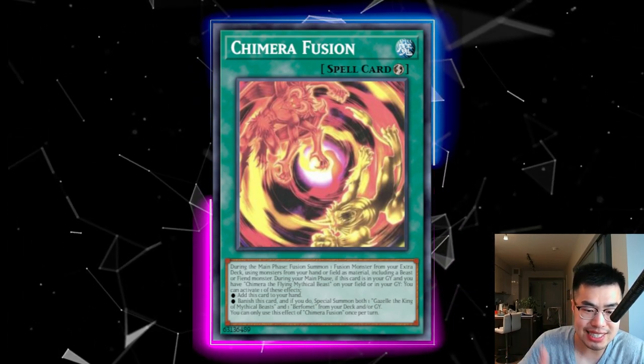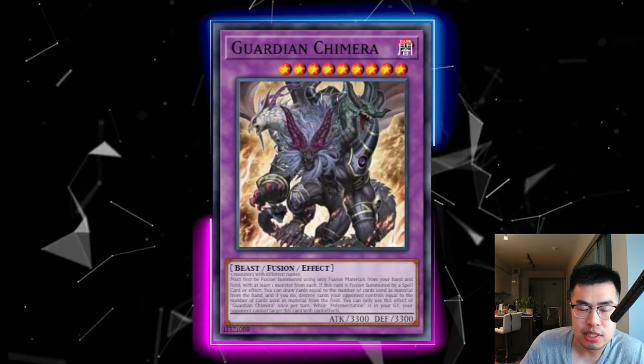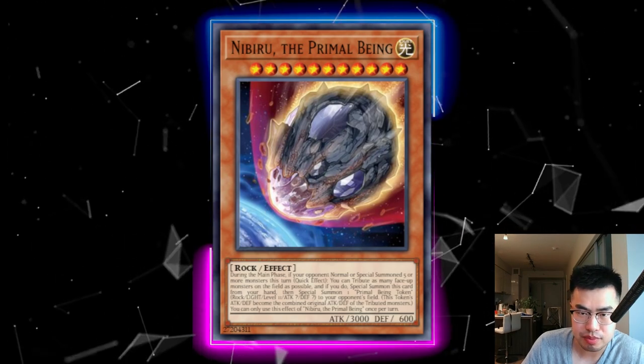And then from there, they can set that, use the Nib token to still make Guardian Chimera, so it doesn't really matter. You're almost like negging a card. So that's why it's just not very good in my opinion. Definitely don't side in Nibiru against this deck. If you're already main decking it, take it out for something better.